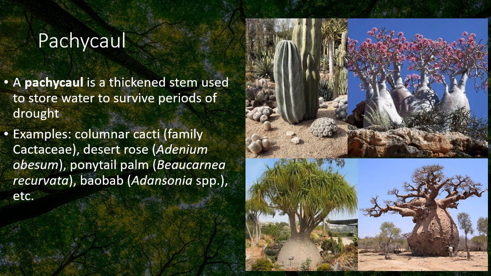Another really popular plant in horticulture is the ponytail palm, which is in the bottom right-hand corner. This is a plant growing in some kind of tropical garden, somewhere where it never freezes. The ponytail palm is native to Mexico, and it has this very fattened bulbous stem base in which to store water. But more often in the United States, you see Beaucarnea, or ponytail palm, grown as a houseplant.